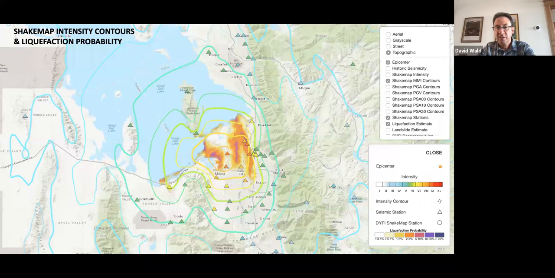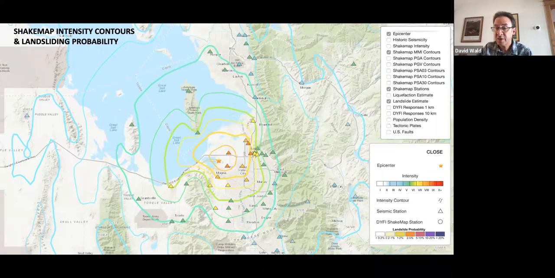Now, you can see here that the probabilities of liquefaction are strongest in the area that shakes the strongest, obviously, but also in areas that are close to the Great Salt Lake, where there's a higher water level, and in areas where it's flat and there's sandy materials. If I showed you the map of the landslide probability, it's very, very low. It doesn't even show up because the strongest shaking is in flat areas. If the strongest shaking was in the mountains, we would have very high probabilities of landsliding. So this tells us that landsliding is not a problem in this earthquake. The shaking is a problem. There's going to be some liquefaction, but very moderate levels of liquefaction.